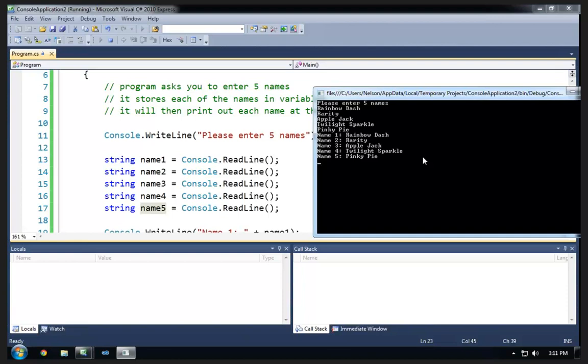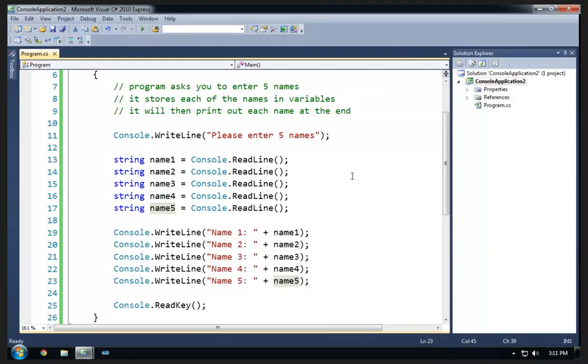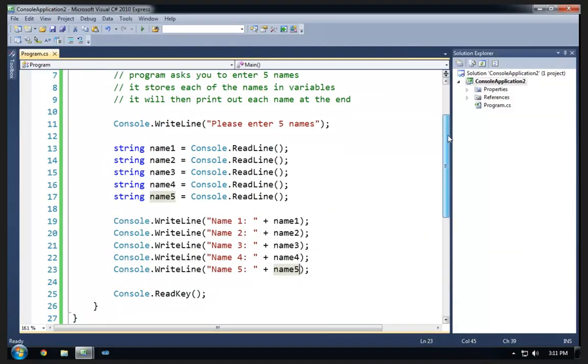But there's some problems. The first problem is repetition. And as I said earlier, I still really like defining a programming language as a collection of tools that we can use to express logic. There are tools that exist, and one of the things that we like to do in programming is reduce repetition as much as possible. Repetition is bad.